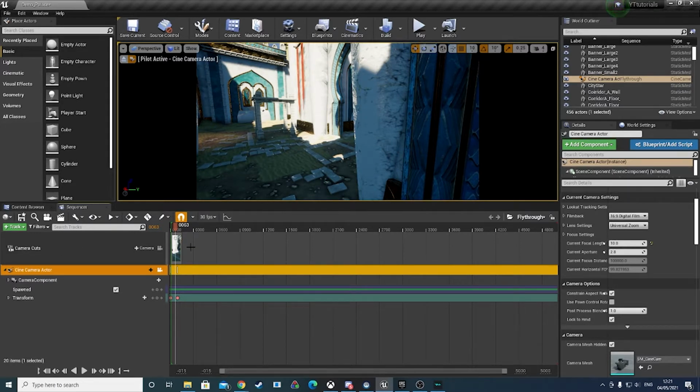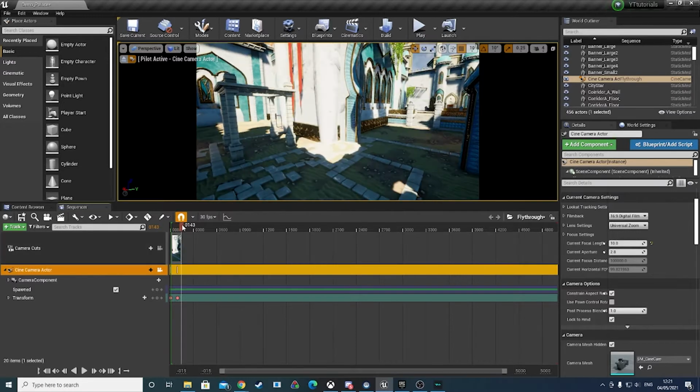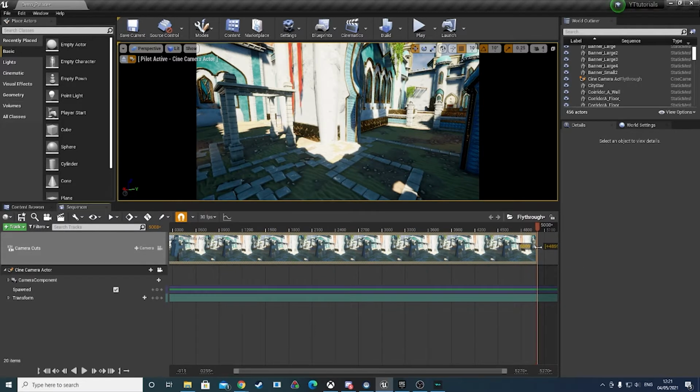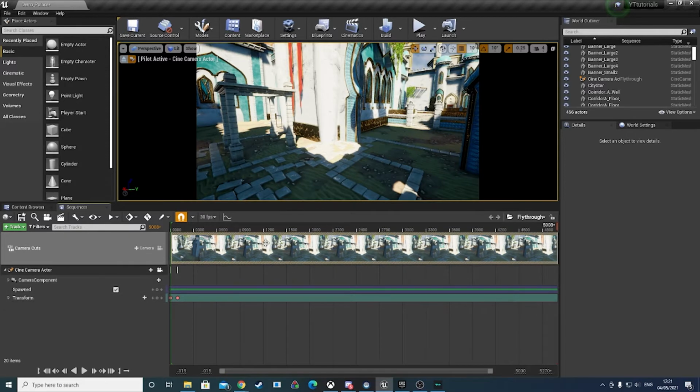So this first camera here is basically going to end at about frame 147 or something like that. That is not what we want it to do. We want to still be able to see this. What you also need to do here is click on the end of that and drag it all the way to the end as well. So make sure it goes to the full sequence. Okay, so now the camera will be active for that entire sequence. So make sure you do that. Okay. Anyway, let's move along a bit more with the animation.